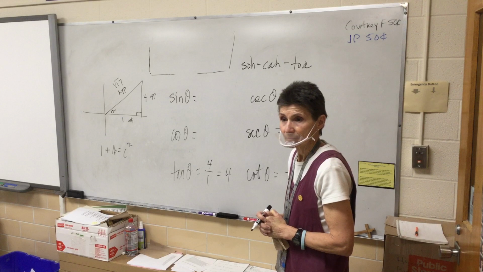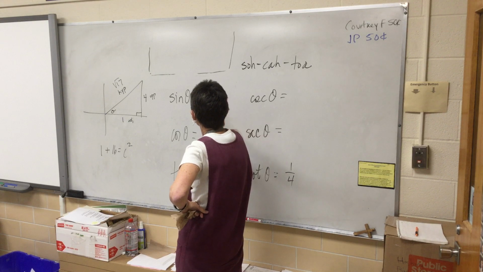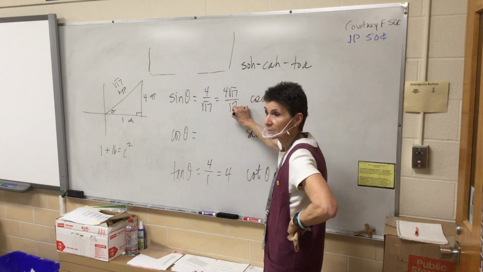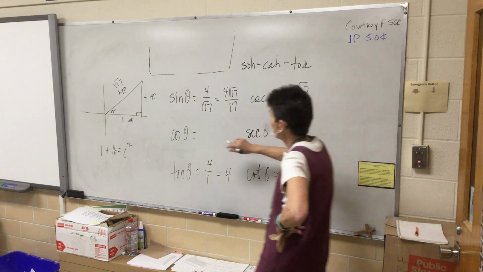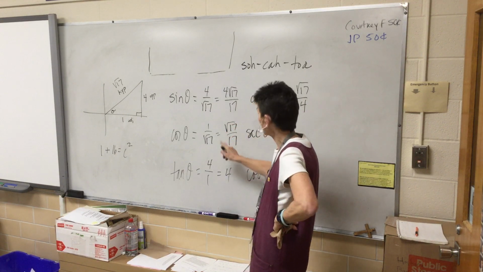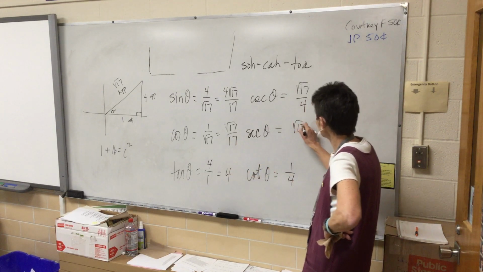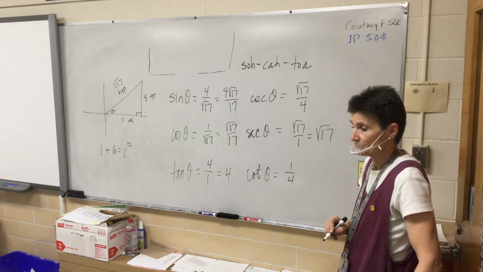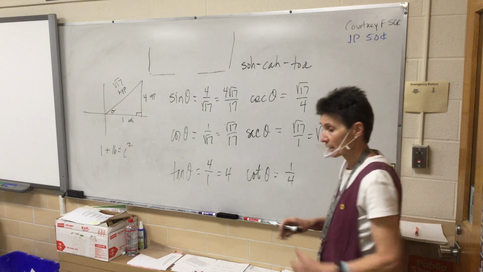We have answers? All right. What'd you get for the sine? 4, well, it's 4 under. So you made it 4 root 17 over 17? Yeah. And this one then was root 17 over 4? Yeah. And then the cosine, you started this way and ended up with root 17 over 17, and you can put a 1 there if you want, it doesn't matter. 1 root 17 over 17. And then root 17 over 1, which is fine, or you can write it as plain root 17. Okay? All right.